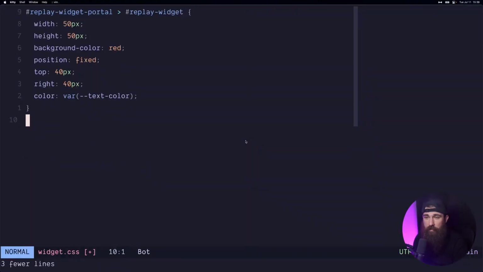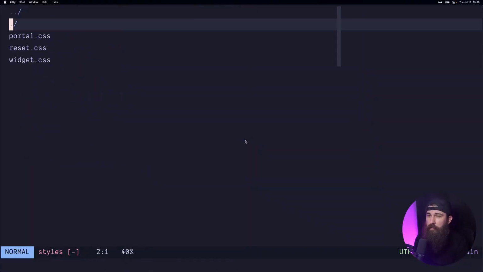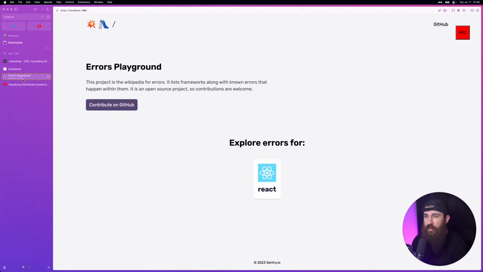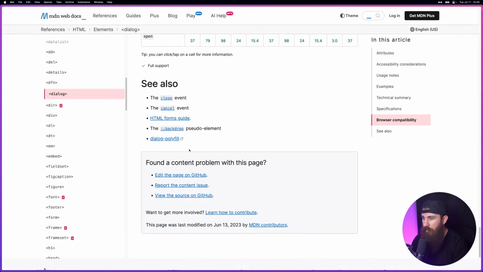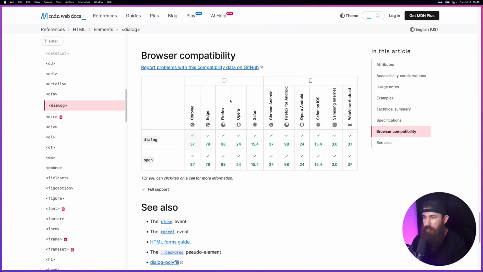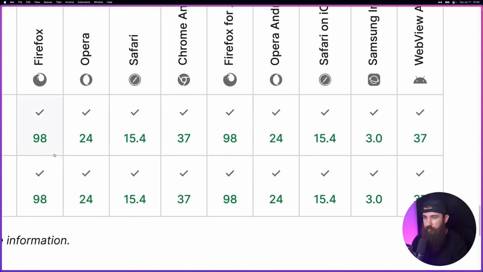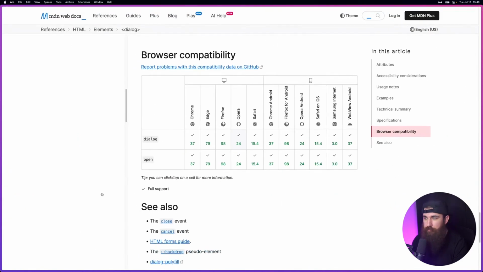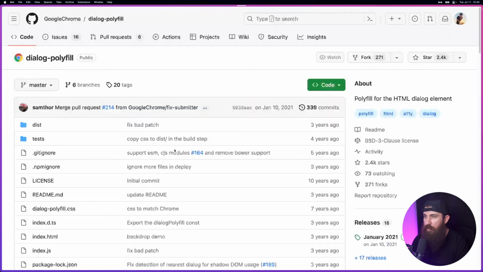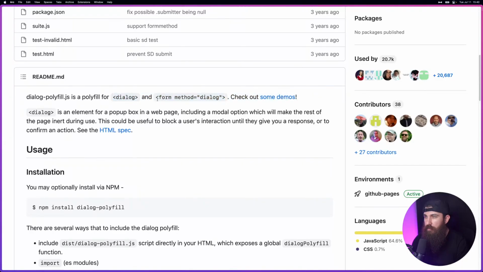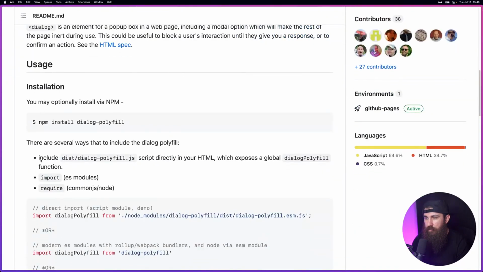So why do we need to create a div for that? You know, the browser will actually provide that for us. I saw something about a polyfill, so I'm interested to see in terms of browser compatibility. Of course, we're not even talking about that. You see that? It's just compatible everywhere. So full support, yeah. Why do we need a polyfill though? What is the dialog polyfill? I don't think we need the polyfill.